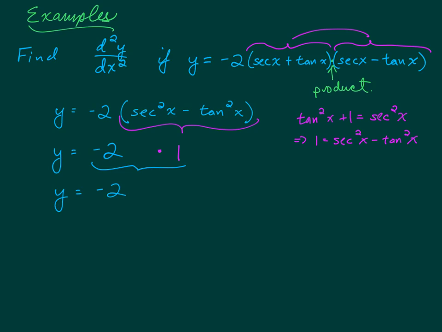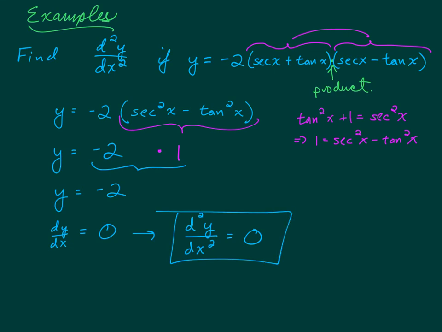So if you take the derivative of this, dy dx, well, the derivative of a constant is 0. And since 0 is a constant, that tells you if you take the second derivative, d squared y dx squared, that means you also get 0. And if you go through and do the product rule and simplify it down all nice and cleanly, eventually you'll end up with something minus itself, which will give you that 0. So if you want to, you can go through and try doing the product rule to see if you still get 0.